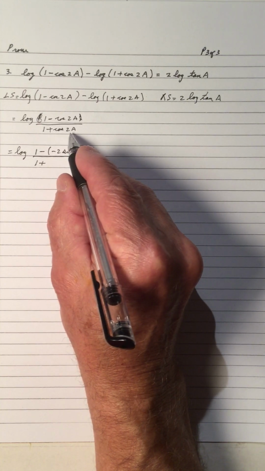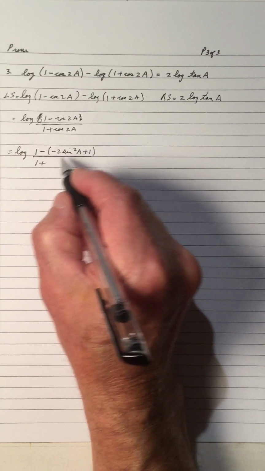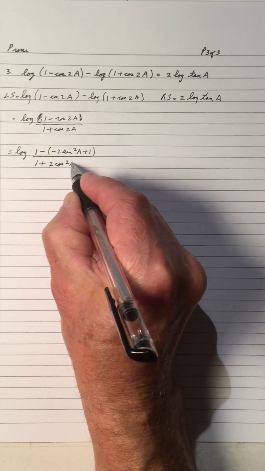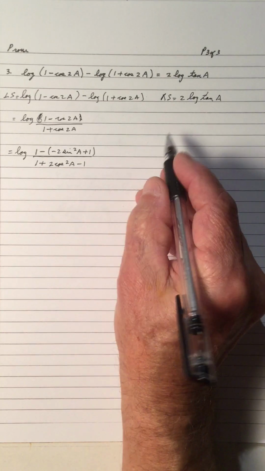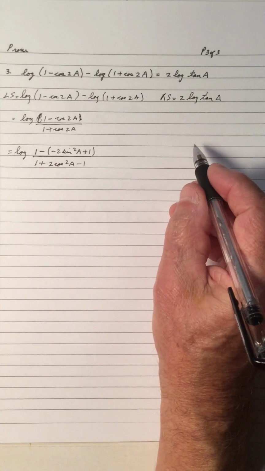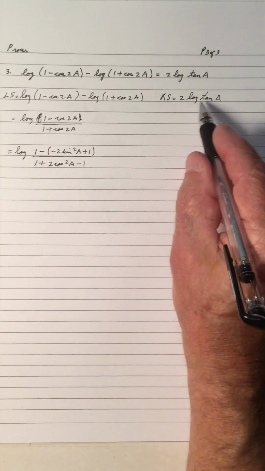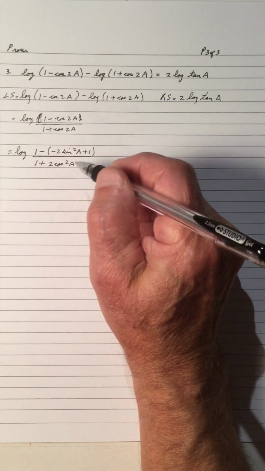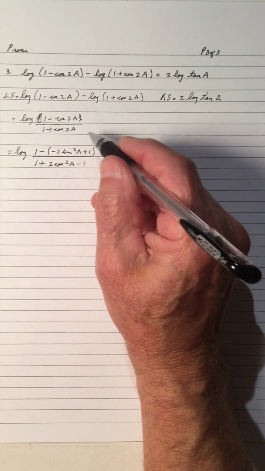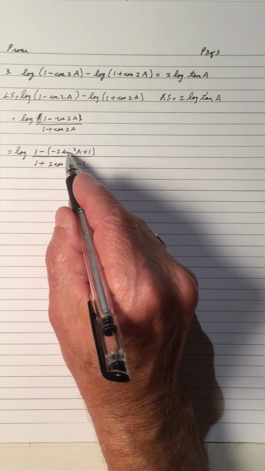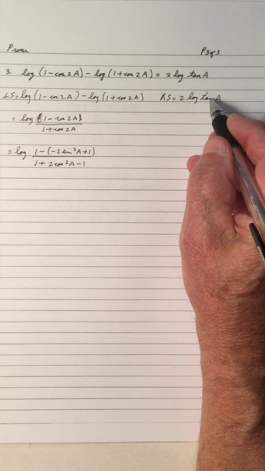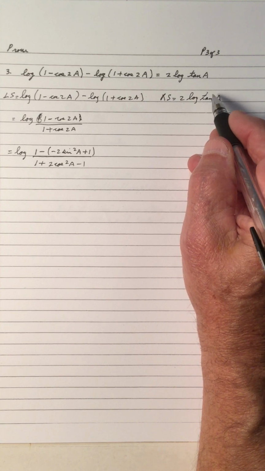And cos 2a has 3 names. That's one of them, and the other one is 2 cos squared a minus 1. And the other name for cos 2a is cos squared minus sine squared. I could have used that in both of these and worked it through, but I decided to use sine squared on top and cos squared on the bottom because that's what tan is made of, sine over cos.